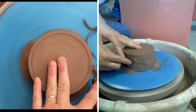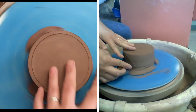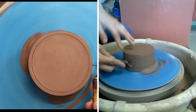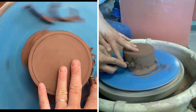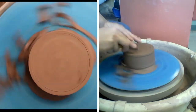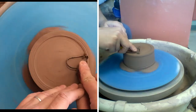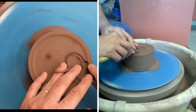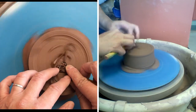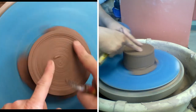Alright, so now I'm going to trim slow speed. We had a little bit of a detail on that with our ribs, so I'm going to do just a little adjusting. So on the outside, I'm going to move inward just like a record. And then when I get to the center, I'm going to stop. As soon as the clay's moving away here and at me.